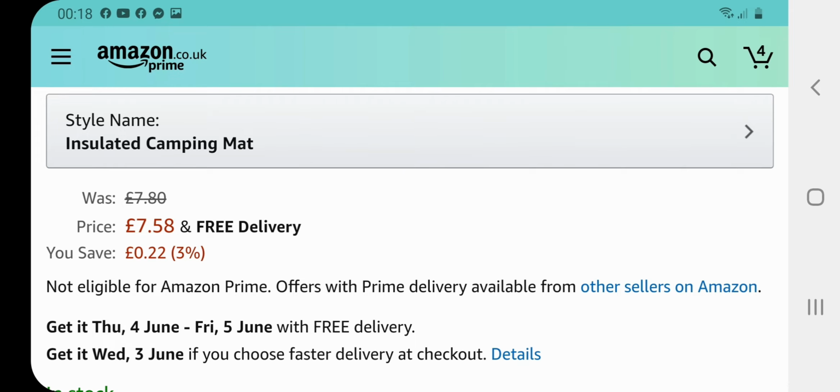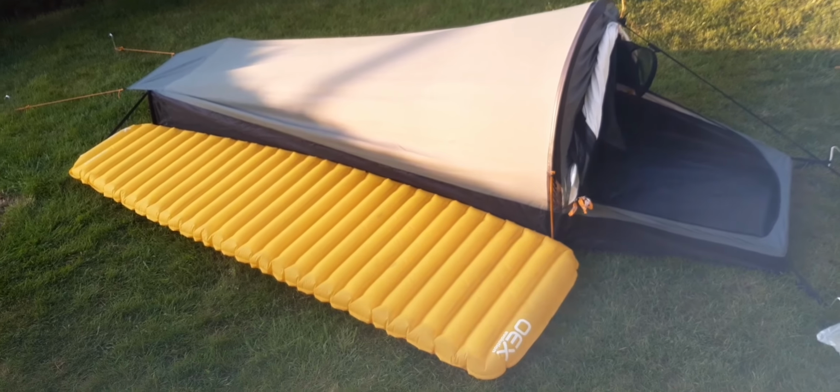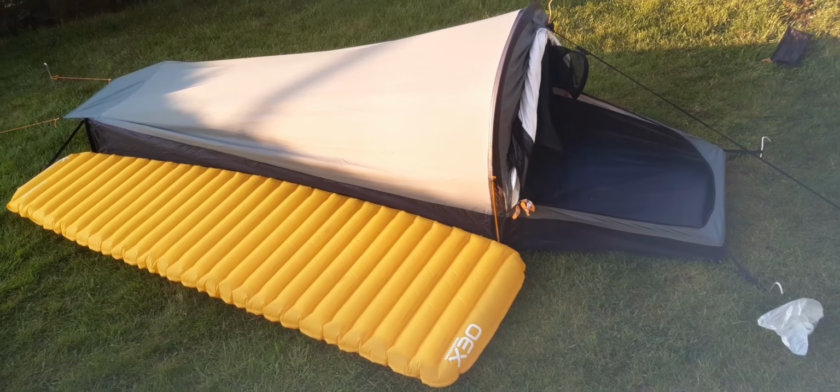If you're anything like me and sleep anywhere after a beer, then a normal roll mat will suffice, but I opted for something like the one on the left here. The cheaper ones tend to weigh more, and the more expensive ones are very well engineered to add extra heat during the night. This is my one next to my hoop bivvy.